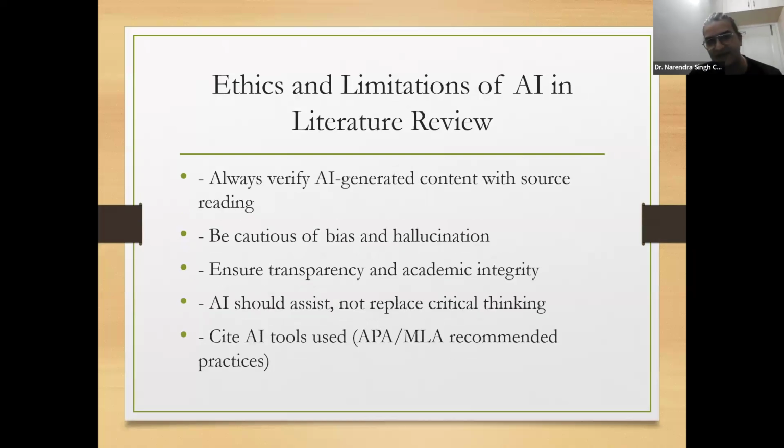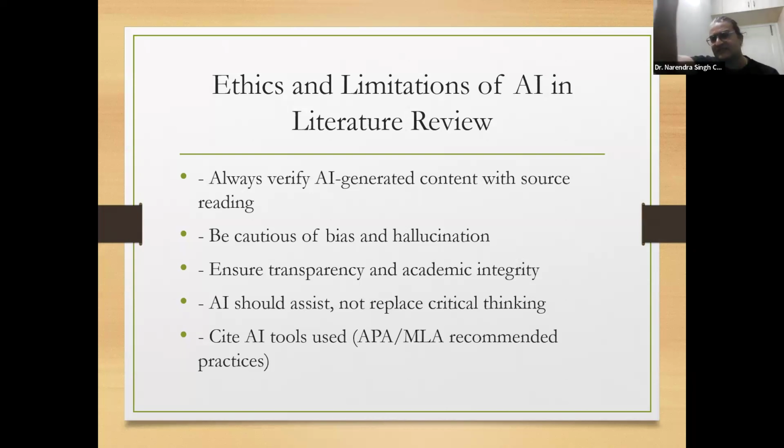Now, always verify, as I told you, the ethics and limitations of AI in literature review. Always verify AI-generated content with source reading, right? I have to make sure that whatever content has been generated with the help of AI is correct, as I told you. I also use AI in my research papers, especially when I have to make the reference list, because doing it manually takes a lot of time.